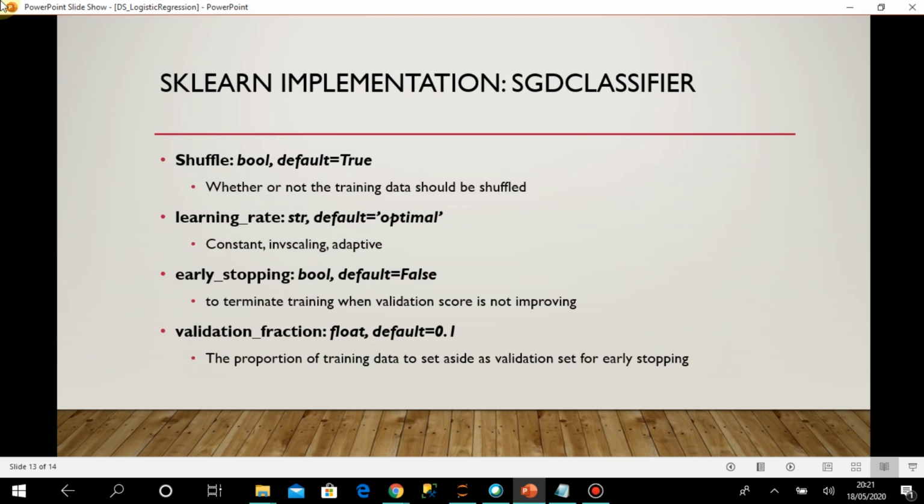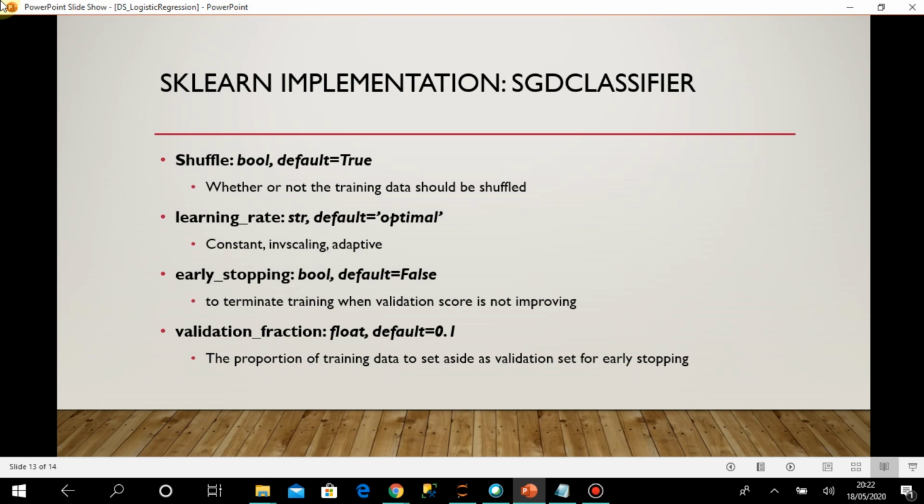It keeps some part of the data as validation data, and when the training is done, it compares with the validation data, and if some criteria is met, then it stops the process. There is some detailed logic, but if we want early stopping based on some validation, then this parameter can be set.